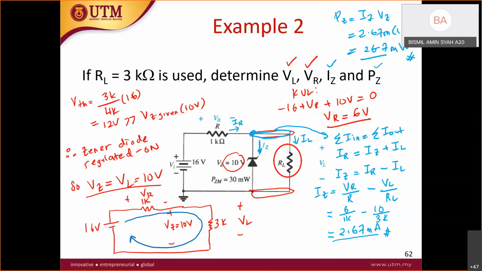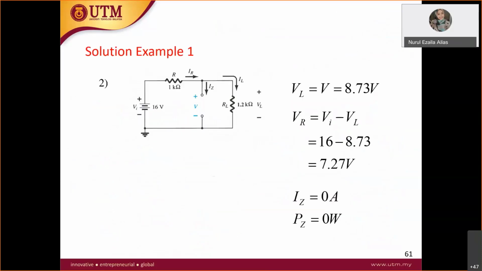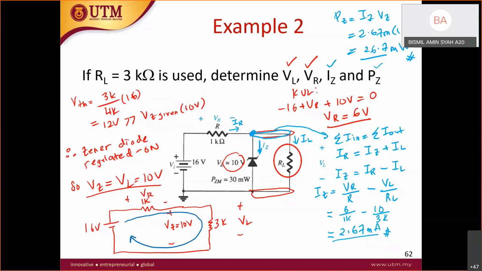Doctor, when the Zener diode is not regulating, it will be open circuit, right? Yes, if it is not regulating, it is open circuit. If it regulates, it will turn on. But why didn't we write the Zener diode in the circuit? Oh, you mean here? Yes, you can write. I didn't write it just now because I don't want it to look complicated. Okay, so the circuit will be like this. You have plus minus 10 volt, and this is 10 volt.